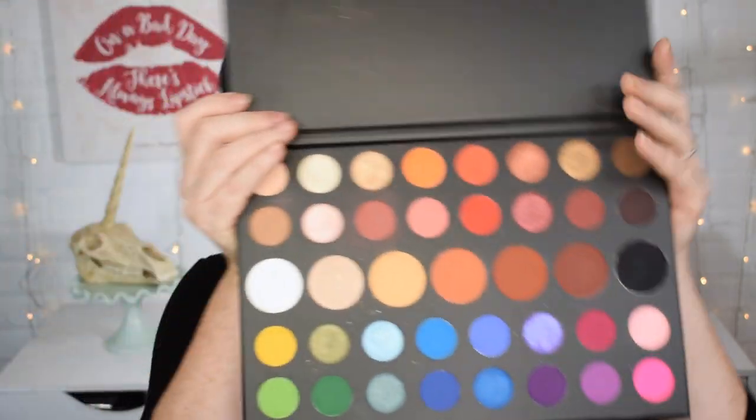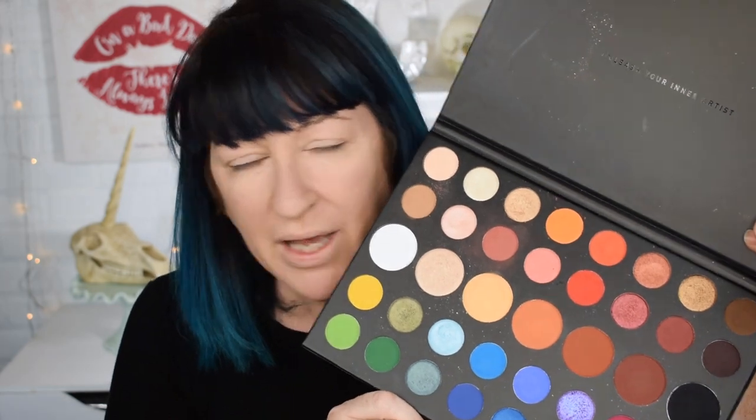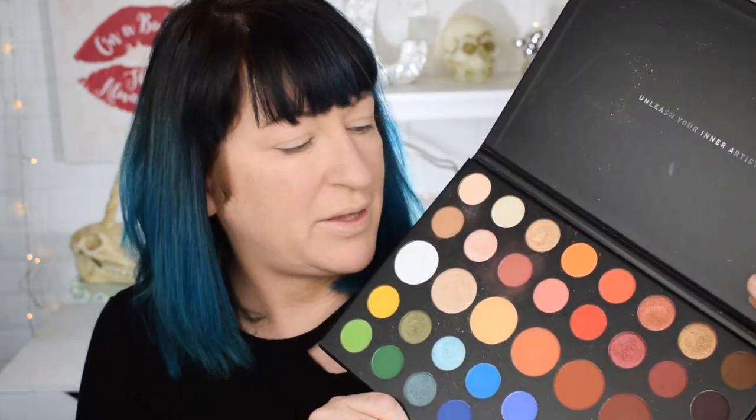So this look is going to be pretty wearable — it's not going to be anything super crazy. I did play with this palette a little bit over the weekend and I am absolutely loving these green colors here. They're gorgeous. I did this really cool green look. The pinks are amazing. The thing that I'm not really happy with right now, but I will definitely use them, are the shimmer shades. I'm not finding them as easy to work with as the mattes, but I am finding that I'm getting like zero fallout with this, which is kind of amazing.